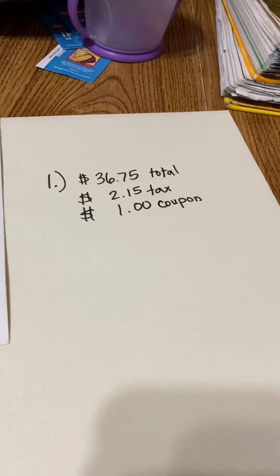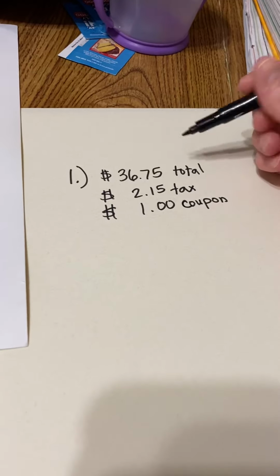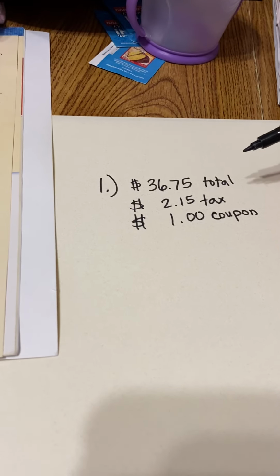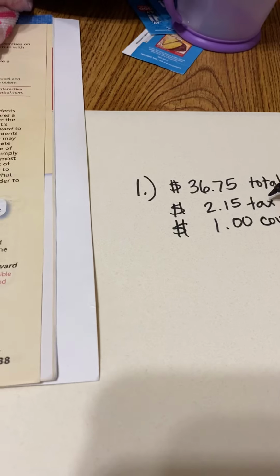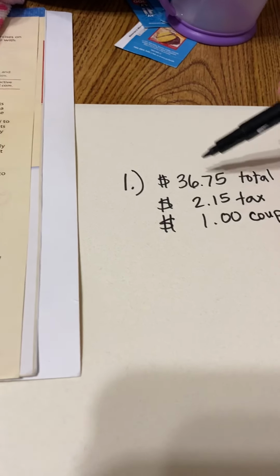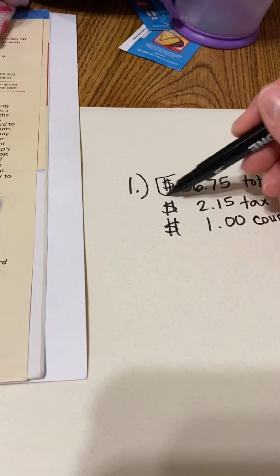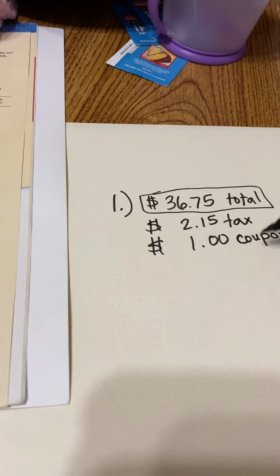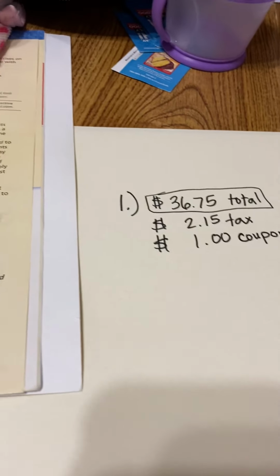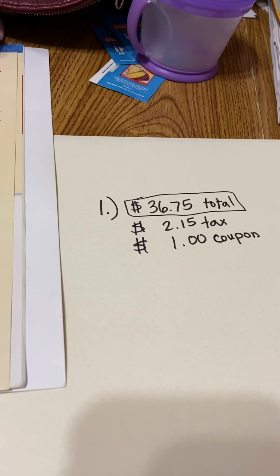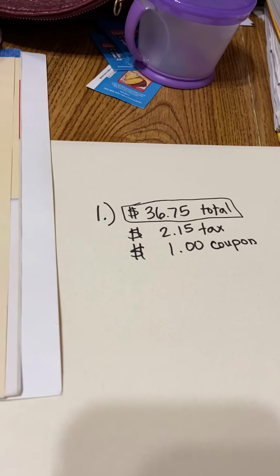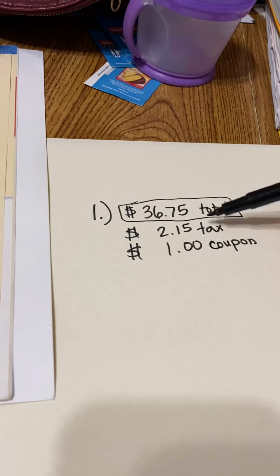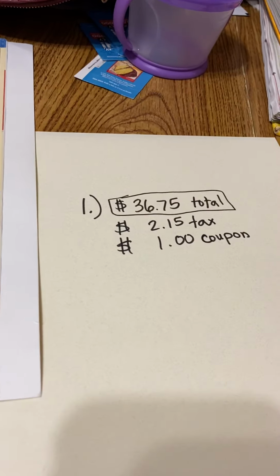So number 1 talks about Hector. He spends a total of $36.75 at a store buying 2 DVDs. There was tax, and then he used a coupon, and the total came out to be this, okay? So that's the total. This stuff affected his total. So they want us to figure out how much it costs just for one of the DVDs, and so we have to work backwards and take off or add on things to this, okay?